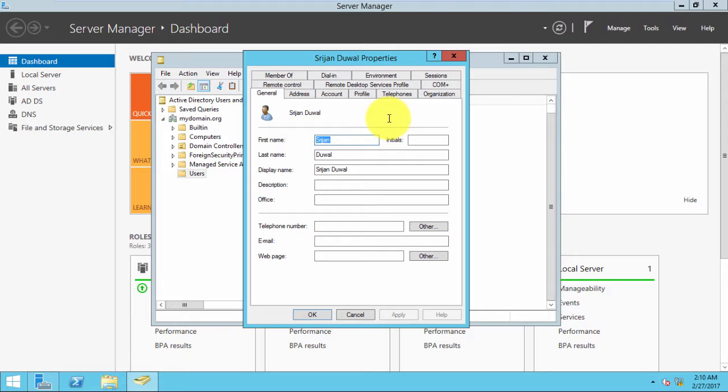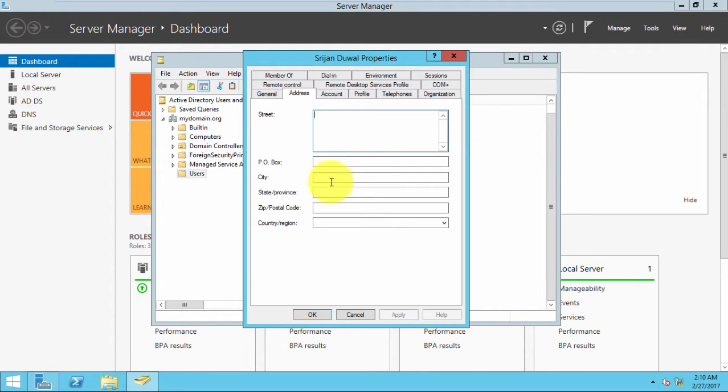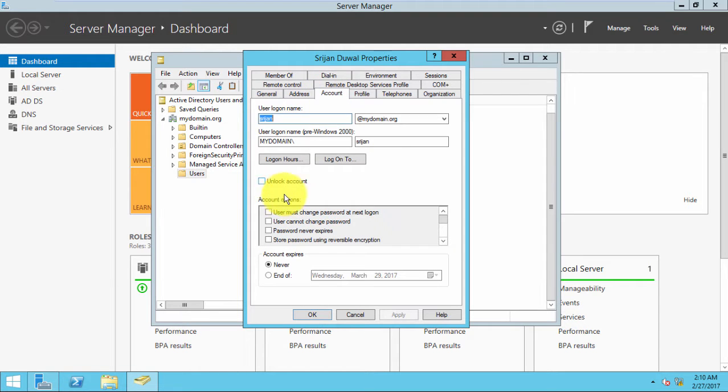Right here we can maintain the security options. We can get different options right here, like you can add descriptions, office numbers, city, zip code, and more. In the account tab, you can see different additional security options.